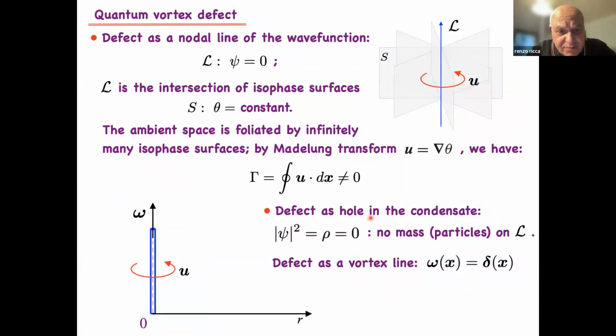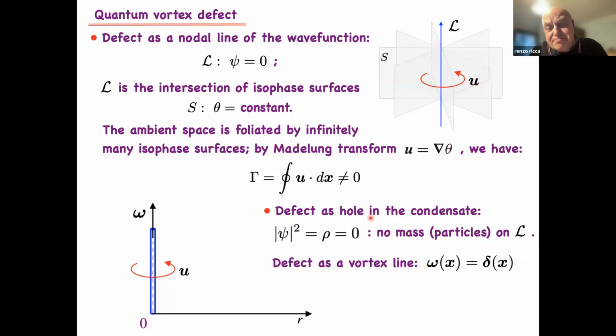But then we have a problem with the velocity, because the velocity is grad of theta, so the curl of grad is zero, so we have to accommodate this discrepancy. And this is a little bit of work that I've done on this with collaborator. So the first thing is, remember, we have a hole in the ambient space.